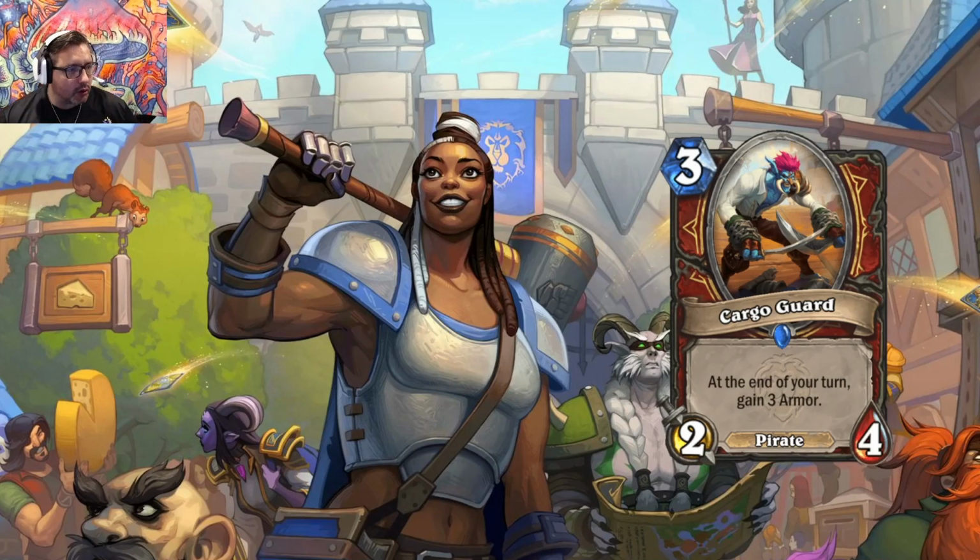Next we have Cargo Guard, 3 cost 2/4 Pirate. At the end of your turn, gain 3 armor. This is the best friend of a mid-range pirate deck. This is exactly the sort of card you're looking for. It's going to give you the consistency in drawing pirates while also being a not horrendous body, and also gaining you armor so that you're not dying to the other aggro decks while you're fueling up the Juggernaut. I kind of picture the Juggernaut as the ship that's in the bay or in the harbor that's getting ready to take off or to set sail.